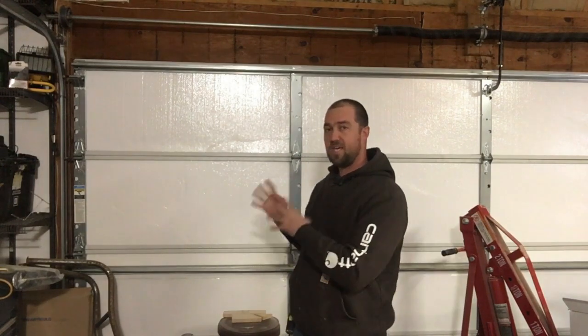The cost of your average entry level non-insulated door from any of the big box stores is going to run you in that $750 range. The cost of a fully insulated door is going to start probably around that $1,250 to $1,500 range. So you're looking at a fairly significant investment. To purchase the kit cost me a little bit over $50.